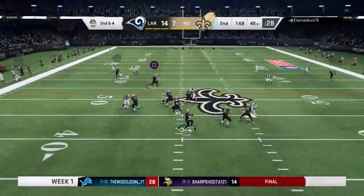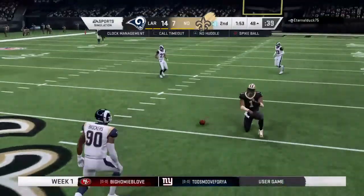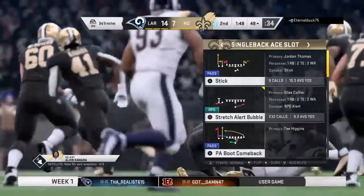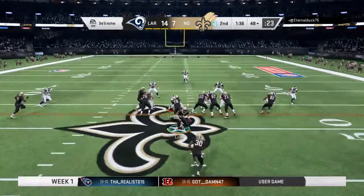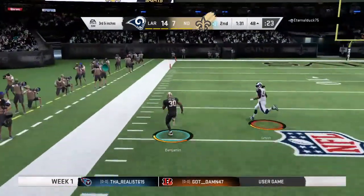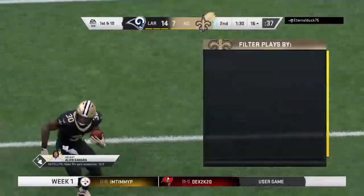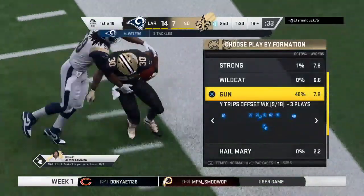2nd and 4. Rolling to his right. Tackled down after a gain of 3. Leaves him with 1 yard to go on 3rd down. On 3rd down, Benjamin. Past the 20. This has been a good drive so far. It's been a running game for the most part that's powered them down there. Another nice burst there, picking up a first down. Now it's 1st and 10, as you said, in the red zone.